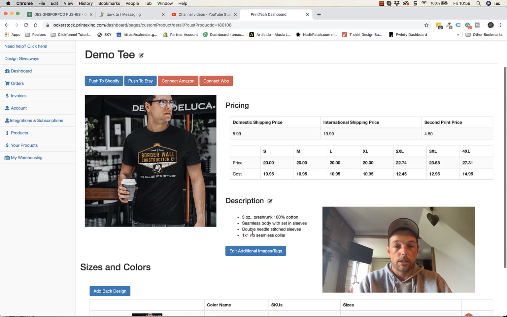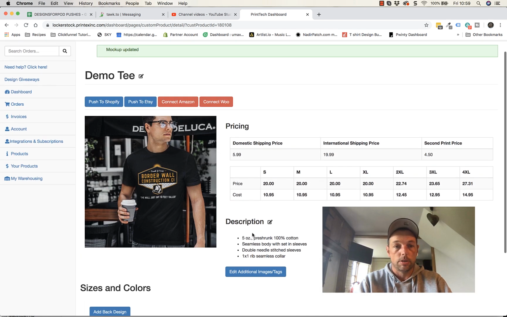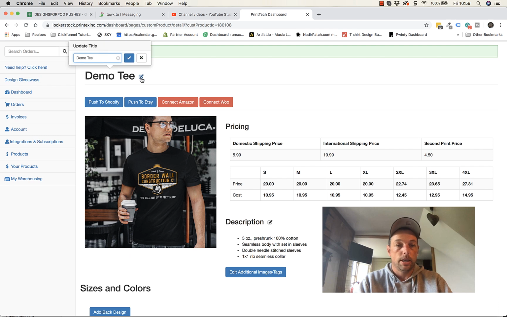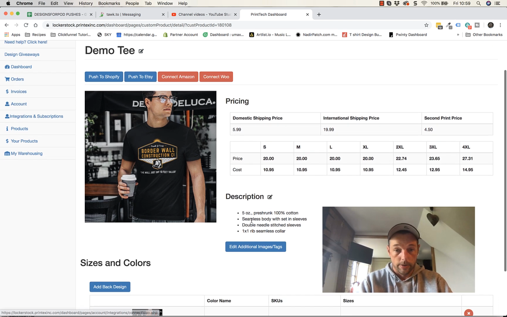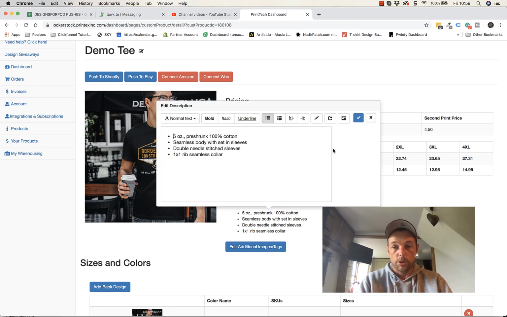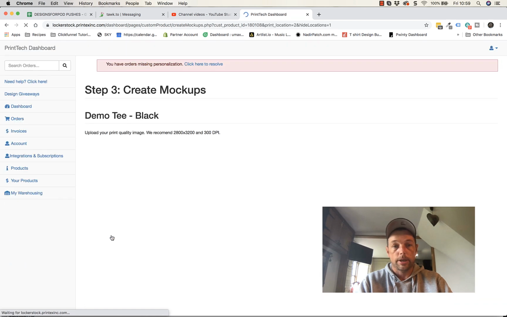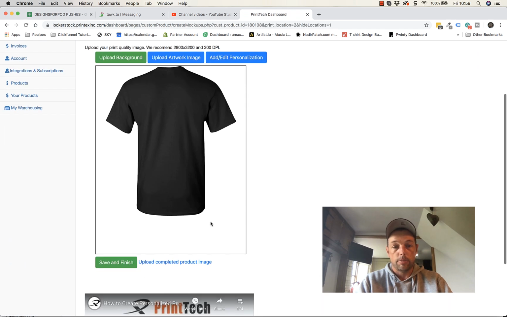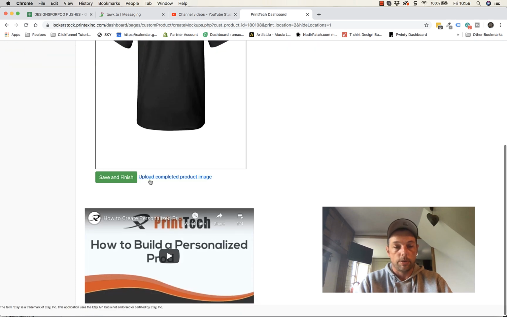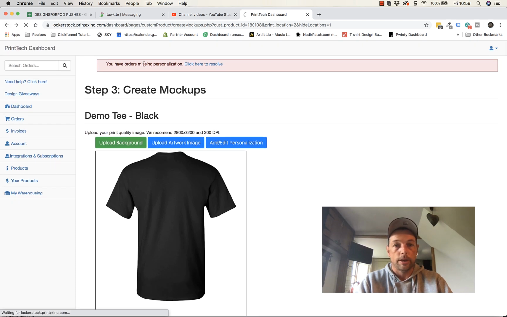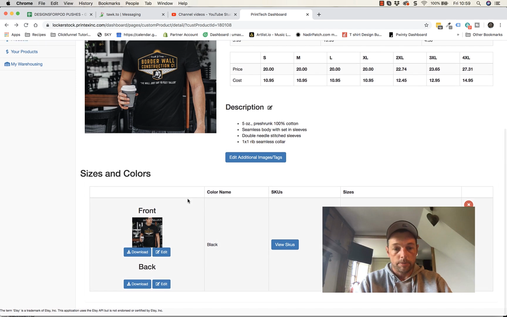We then get to this page which shows us some information. We can click here, we can change the title if we want to, and then click update. We can do the same with a description, we can update that. We can add a design on the back if we want it to be printed on the back, front and back. Okay, it's exactly the same process. I'm not actually going to do it, but if you wanted the back design, you do that.